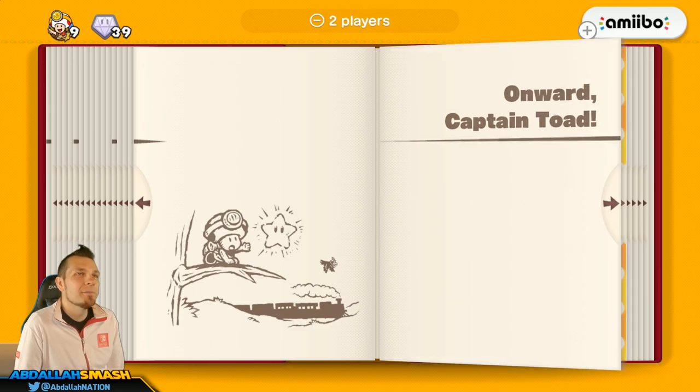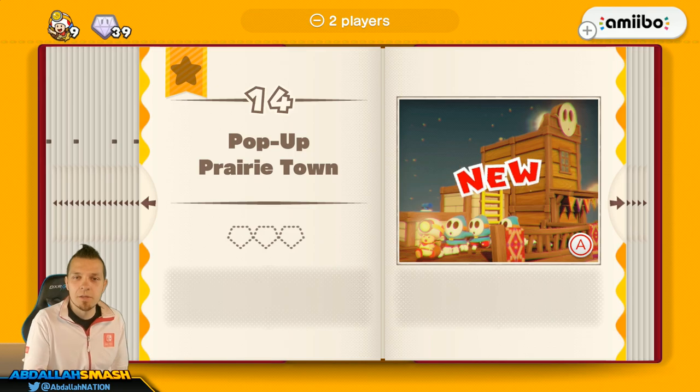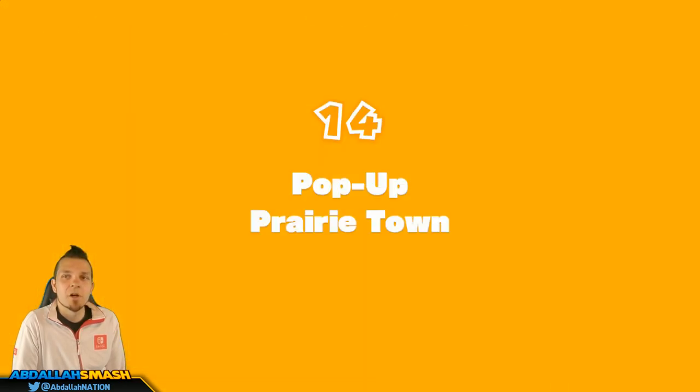Onward, Captain Toad. Okay, so moving on to level 14 out of 18 in episode 1. We're almost there. We're at the half an hour mark, so thanks. Raise your hand in the comments if you've been here since the very beginning. I want to see it. Show of hands. So here we go. Pop-up Prairie Town. Ooh, Pop-up Prairie Town. Let's go.